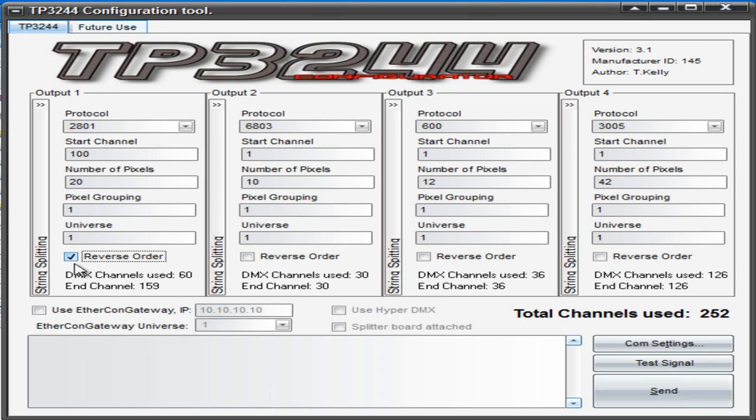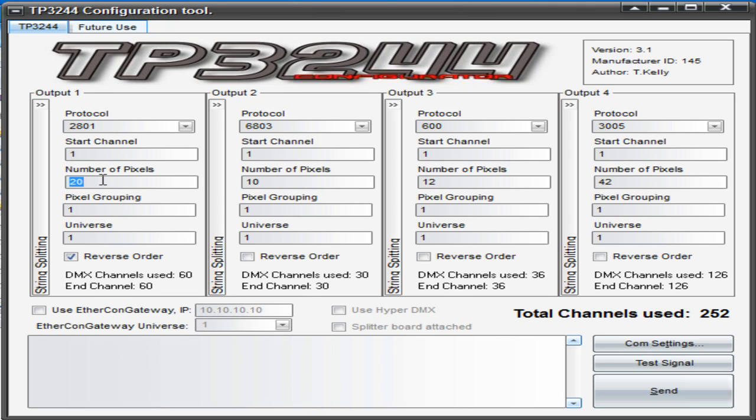Now, we also may have reverse order. So, for example, using the example of a start channel of 1 and a number of pixels of 20, that means that we can take 20 times 3 and we end up with 60 total channels. If I reverse the order, and most controllers have this option, what that allows it to do is that the first physical pixel closest to the controller will actually be pixel number 60.